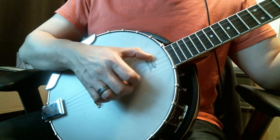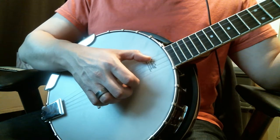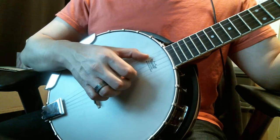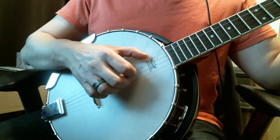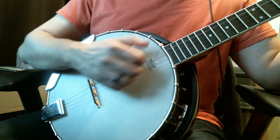You want to make sure you're pushing, you want to feel that resistance from the string. Because that resistance, once you let go, it's going to come up. And so this string is about a half inch off of the drum. Like I said, I push down, almost touching the fourth string, and I come out, just the slightest bit, and pop. That's how I do it.